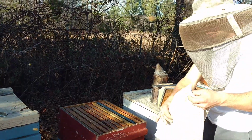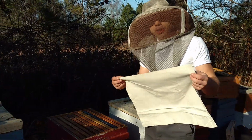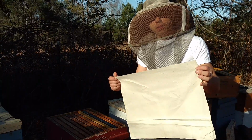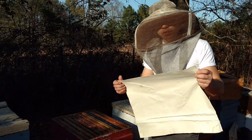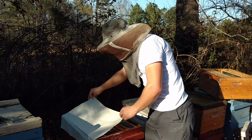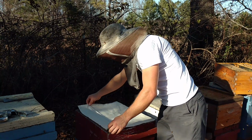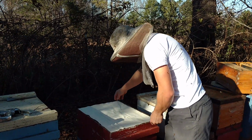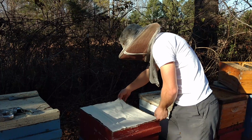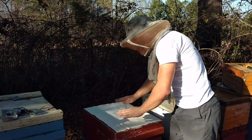And I'm telling you, if you go to Hobby Lobby and you get their 50% off fabric days, you can get canvas for a very reasonable price. And this is going to last a very long time. In certain countries and other places, even folks in America, they're using canvas for inner covers. And I'm pretty excited just to see how they work. I've never tried them before, but I know they work. And so we got that right there.